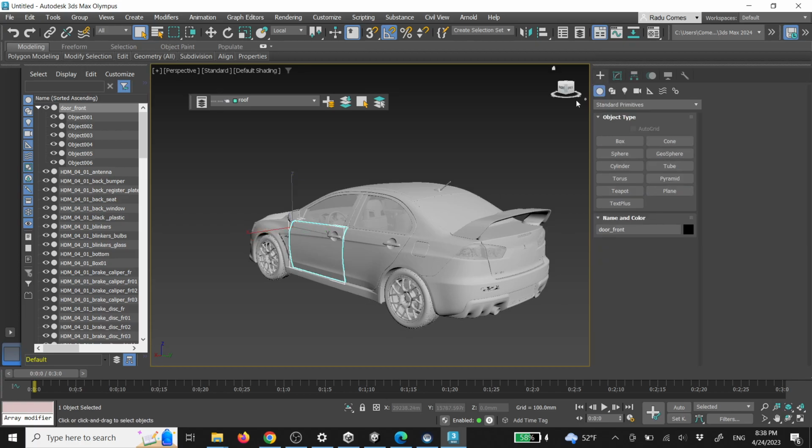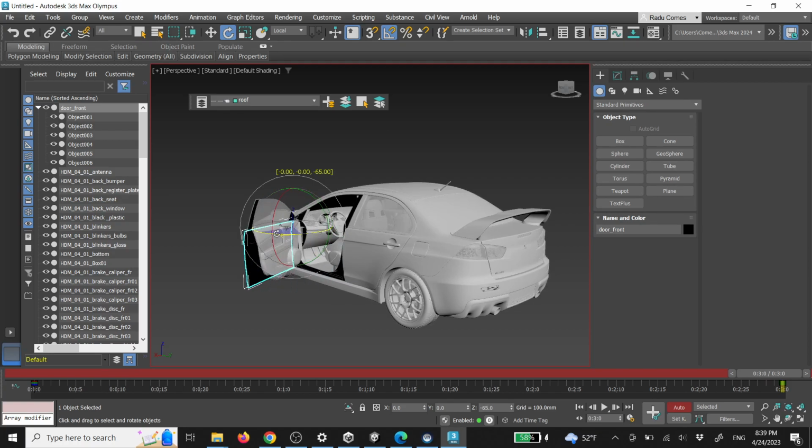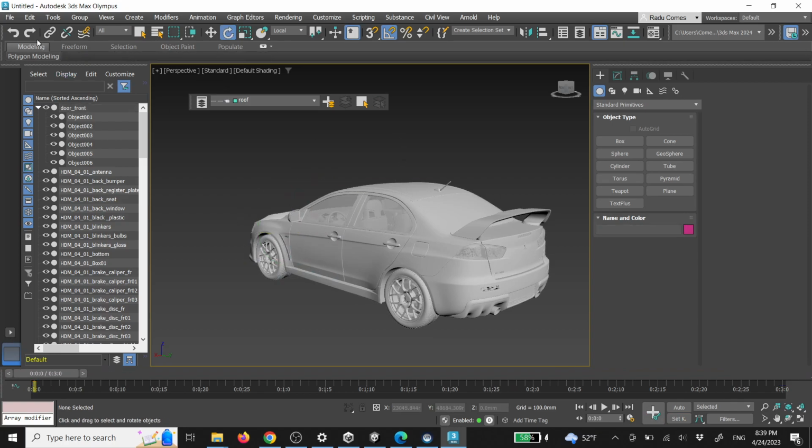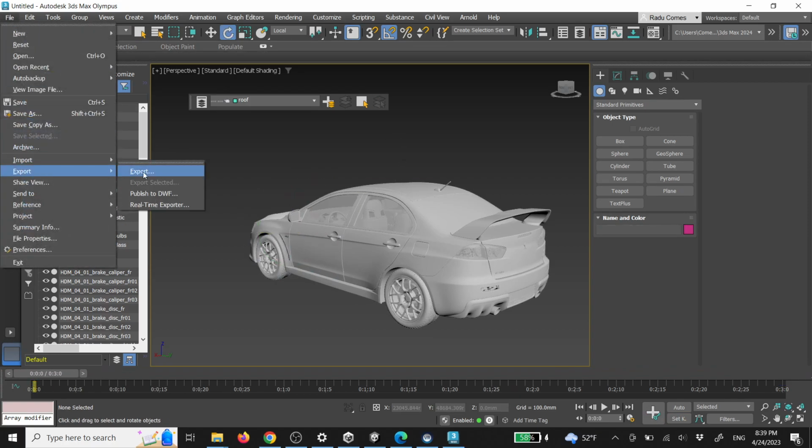So go to auto key, set key, all the way to the third frame, third second. Let me open this again 60 degrees, and I'm gonna have this exported again.